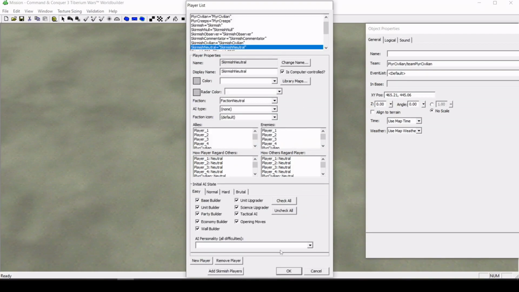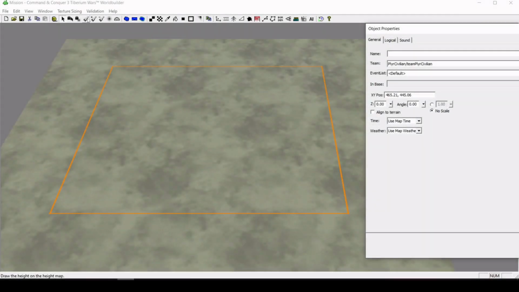I will go into more detail about the player list at another time, but for the purposes of understanding the basics, you can leave the list as it is here. With that out of the way, let's take a look at the height tools.